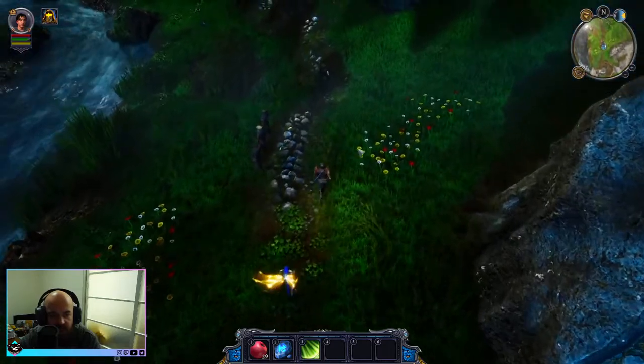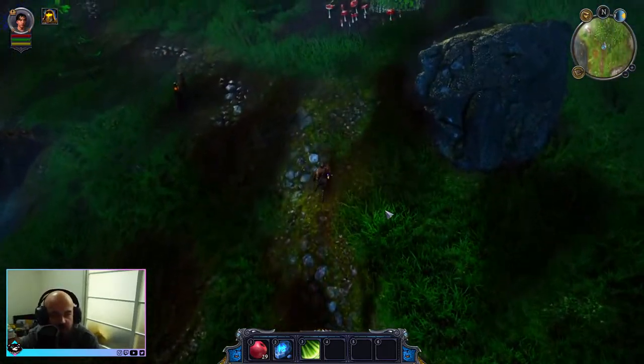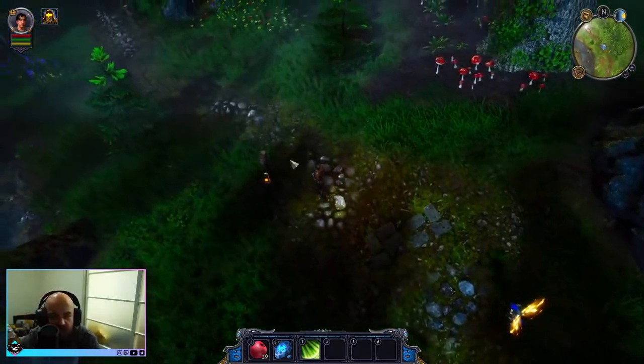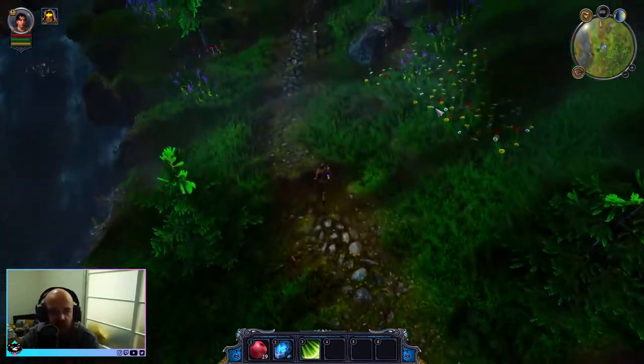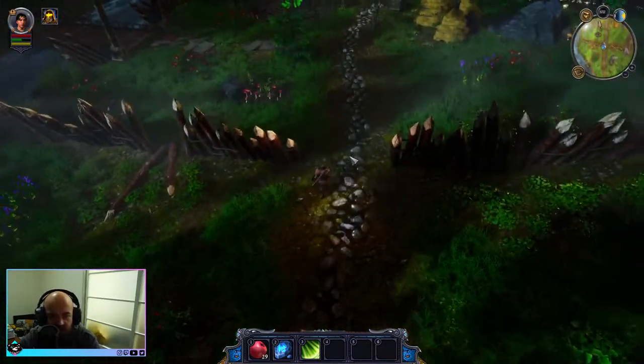This camera position is starting to annoy me. I really want to tilt it a little more. Maybe I've just grown accustomed. I suppose it's the other way around. I'm used to it being either higher or lower.